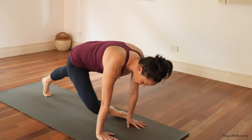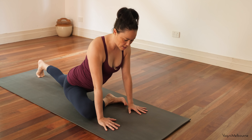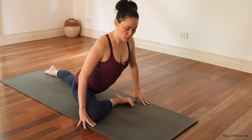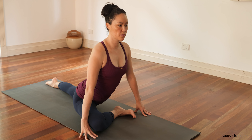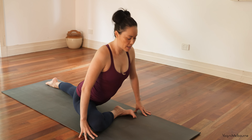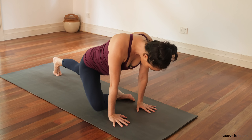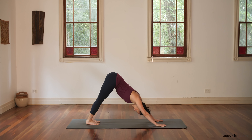Right knee towards that right wrist. Walk this left foot a little bit further back, keeping the toes tucked under. We're not going to go down too long, just because we're not super warm. Top of that left foot down. Just coming onto the fingertips, lifting up through the two frontal hip bones. Relax the shoulders. Taking another in-breath, and then exhale, bring the hands down, make your way back into your down facing dog. Tuck that back foot under and take your own time finding your down facing dog.